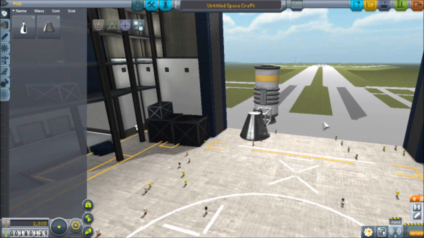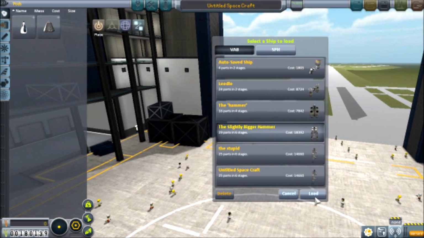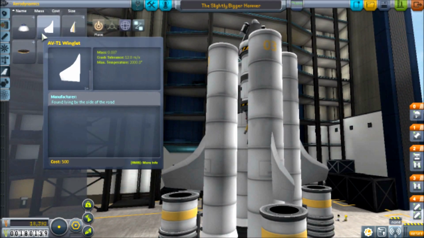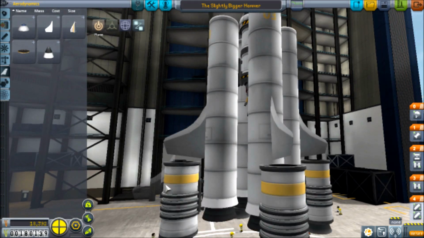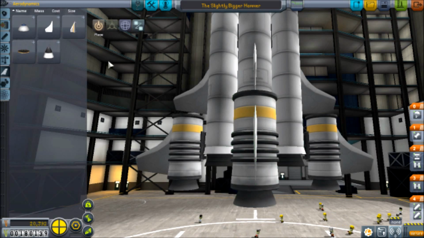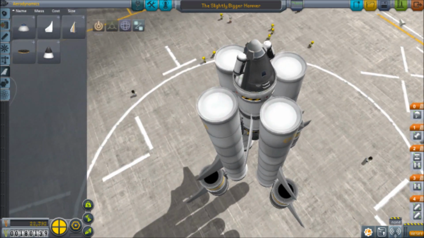But now that we have the VAB, we can use the slightly bigger hammer, and hopefully that slightly bigger hammer will get us higher up. I mean, it definitely will. Just get rid of that. Load up the slightly bigger hammer. And put all them winglets on there. There we go. And launch. And now we are not even coming close to the part limit. It's great.